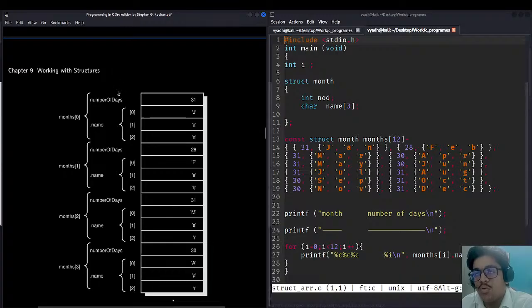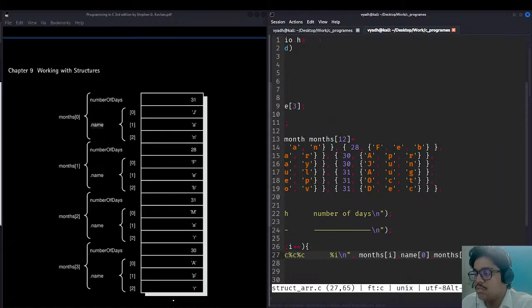We have defined two components inside the structure, that is the number of days and .name. In .name, we have defined another array with index 0, 1, 2 and the initialization like the three letters abbreviation of the month. So it's pretty basic, and you should know how this comes here.